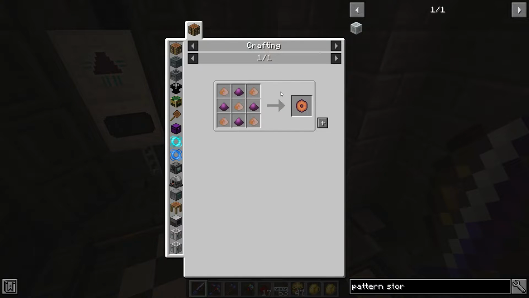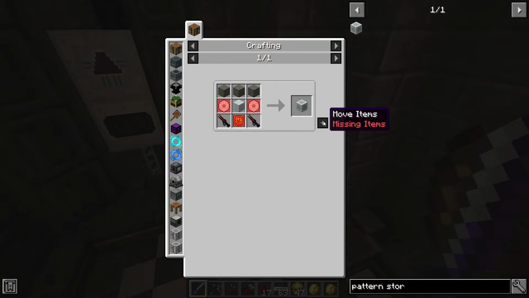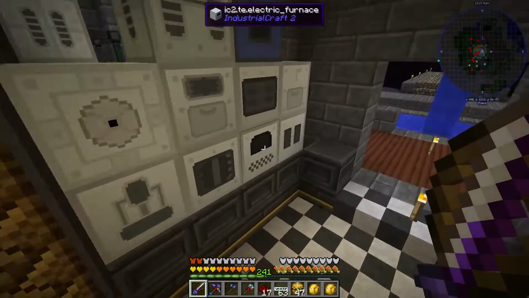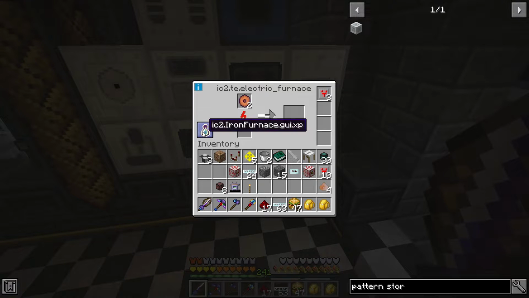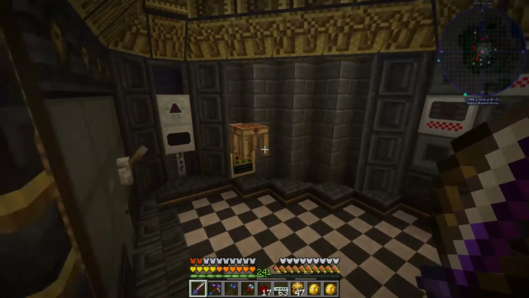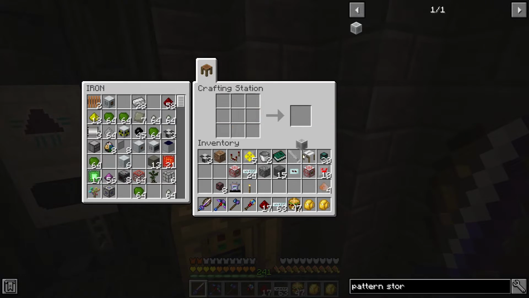Let's go ahead and get ourselves a couple of these raw crystal memories. We are going to need some more of these today, but one's fine for the time being. And now we need to cook this up. I'm just going to pop over to our electric furnace, toss that in, and there we go. There's our two. No, they don't stack. Okay. I didn't think so. They don't normally, but it's worth checking. There is our pattern storage.